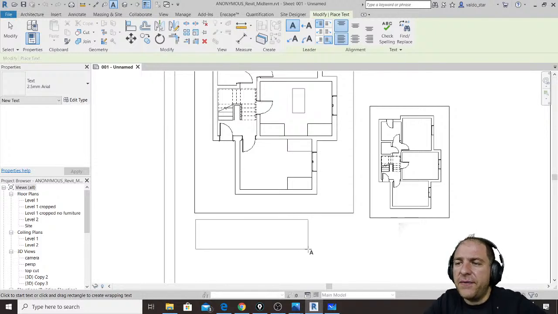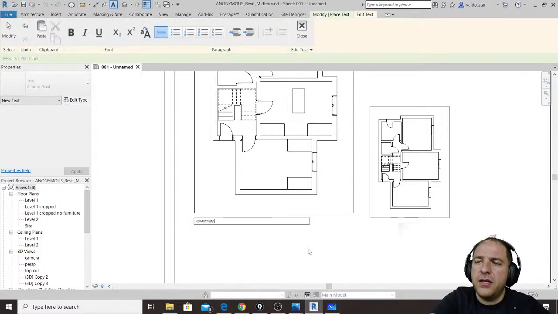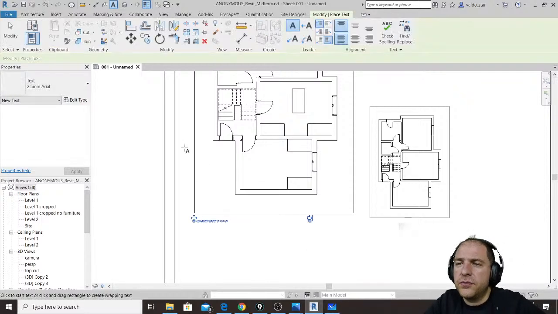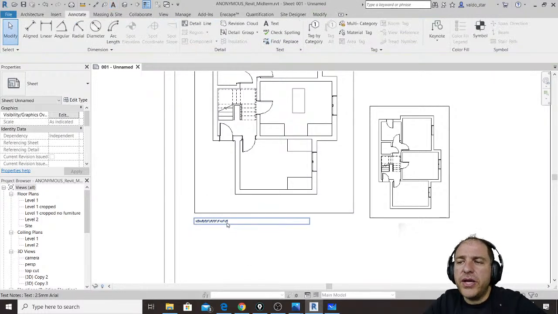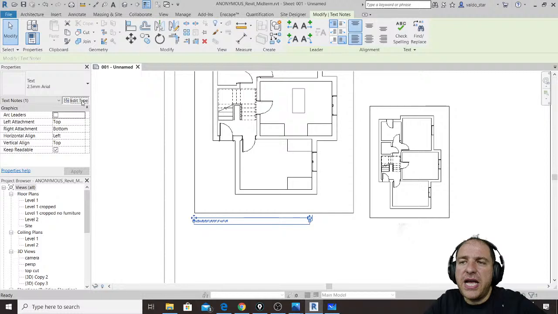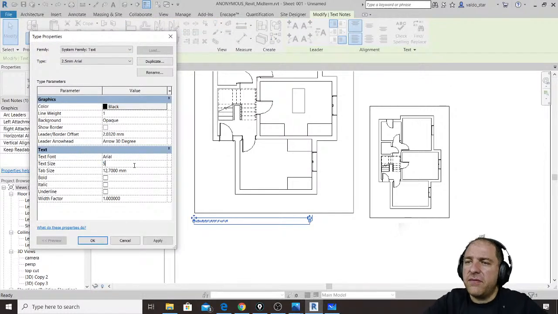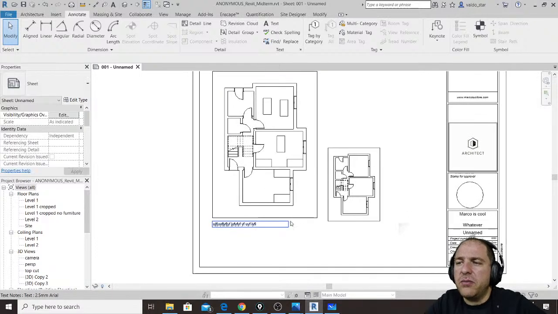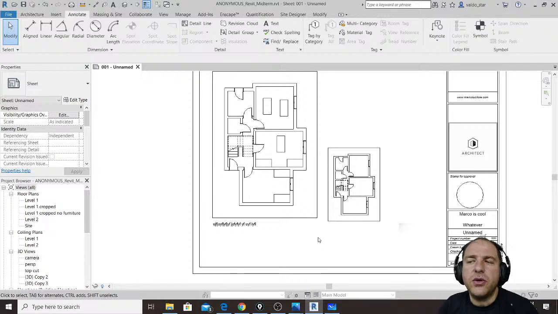So if you write something, let's say, this text will remain on the drawing only. So you can change then the type. You can make it like 5 millimeters big, so that would be more readable. And you can also write next to your views whatever title those views should have.